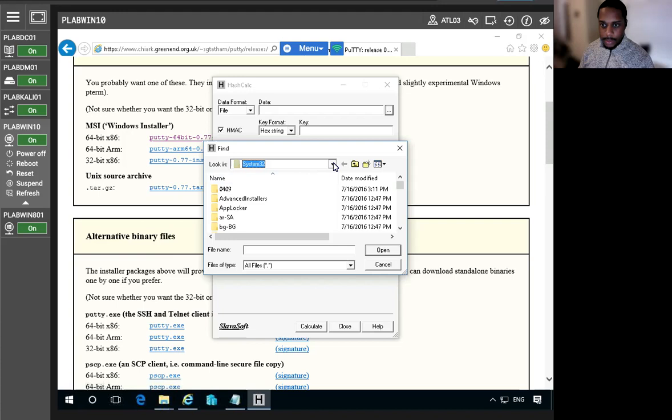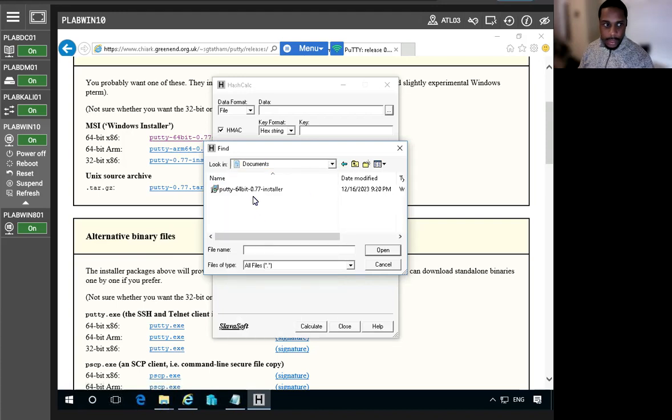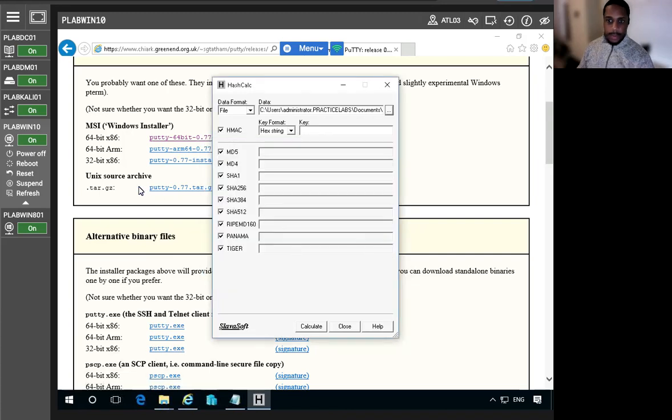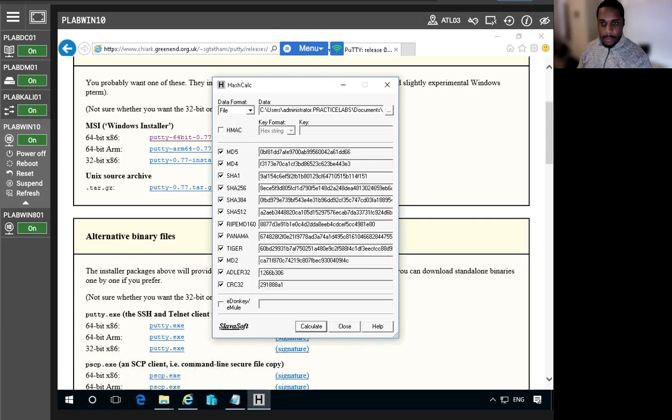I'm just going to head to the documents, then the installer here, and then open. This will load the file into HashCalc to see what values are produced. So let's uncheck that one, then calculate. And let's see what happens.